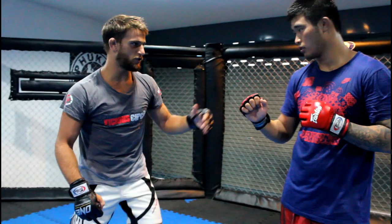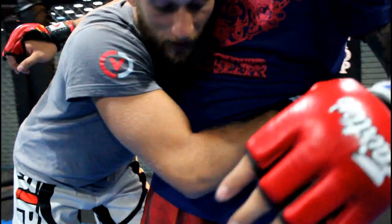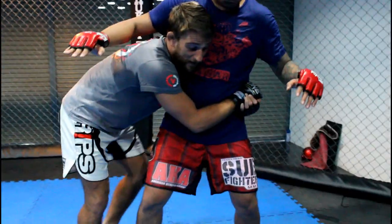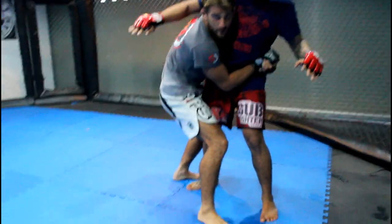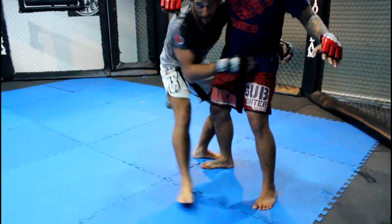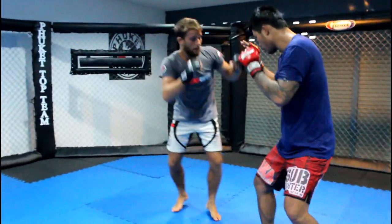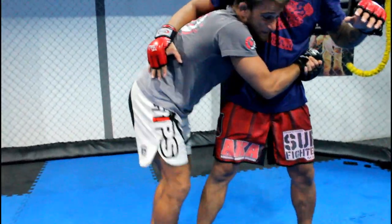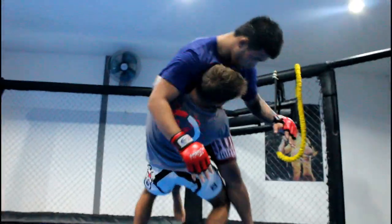A few small details: stay tight, elbows are going to be in. We need to make him walk, keep him moving, and take that big step in front where he has no choice but to go. Then we have to have a clean back arch. Pretty simple — single leg, pressure, come up to the waist, keep elbows in tight, make them step big step in front, mow them up on our hips.